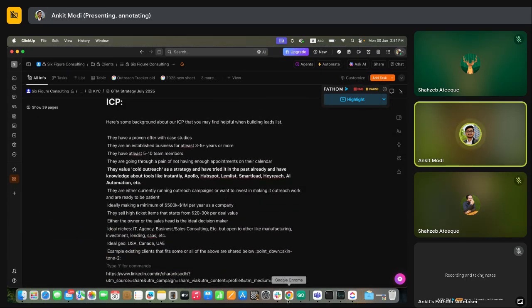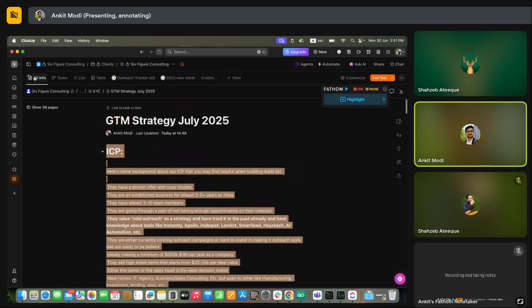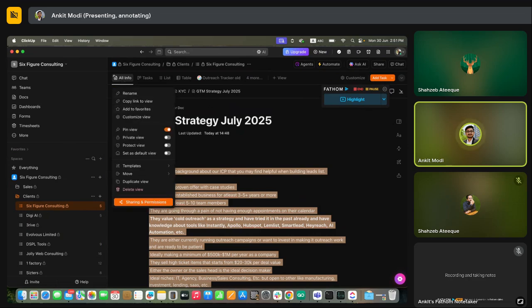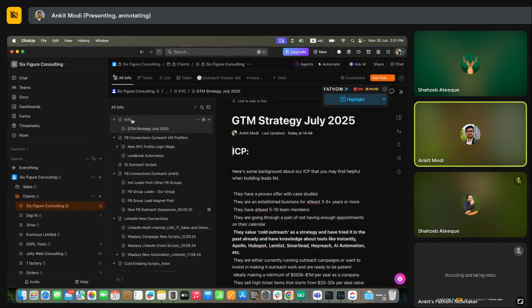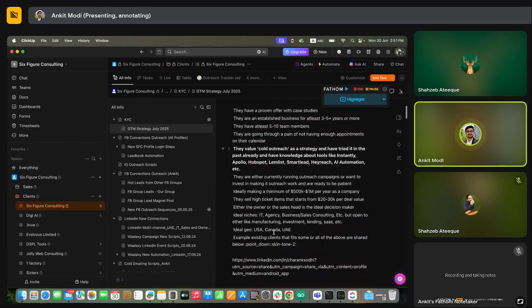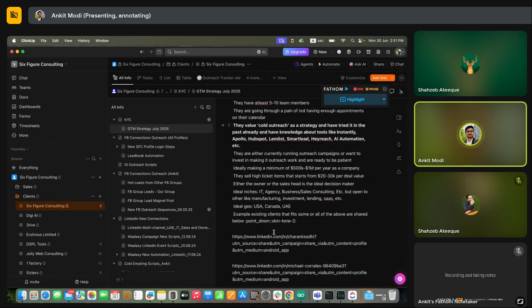Did you understand? So you can use this. I've saved it under all info you can find over here, under KYC GTM strategy. If you see there is a button over here, copy this and improve your ChatGPT qualification process. Whenever you're messaging someone, ask ChatGPT if they fall on at least 80% of these criteria. If not, then not qualified.